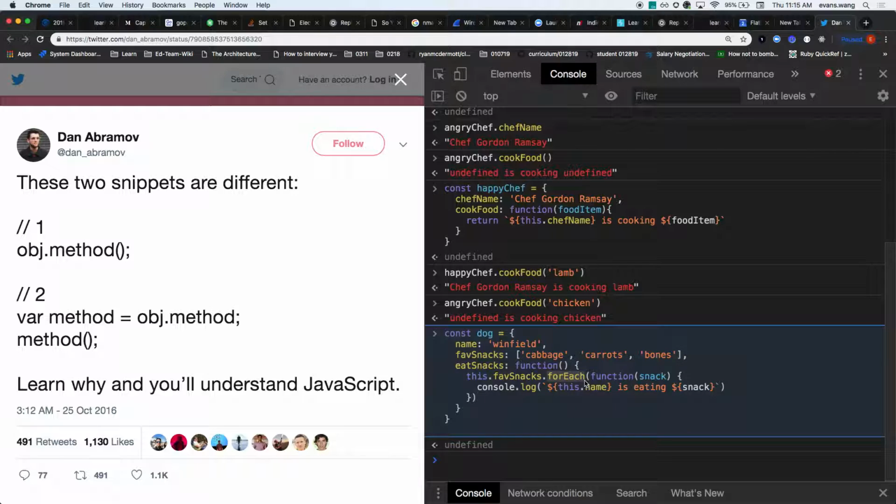Now, forEach takes what? It takes a callback. This is a baseless function, because the way the callback executes is I have a function that invokes another function. That's what a callback is, right? A function that will invoke another function.